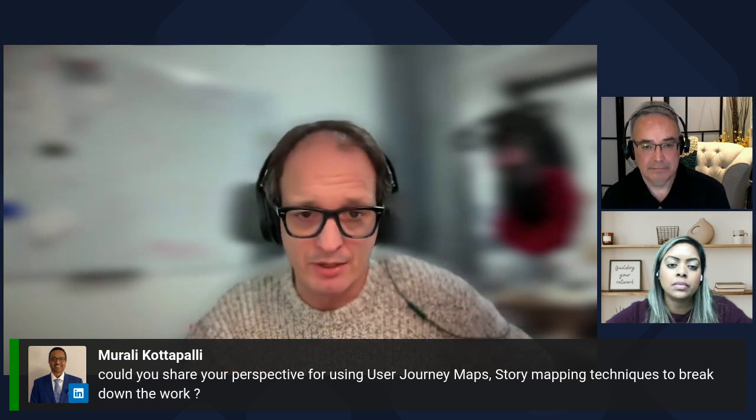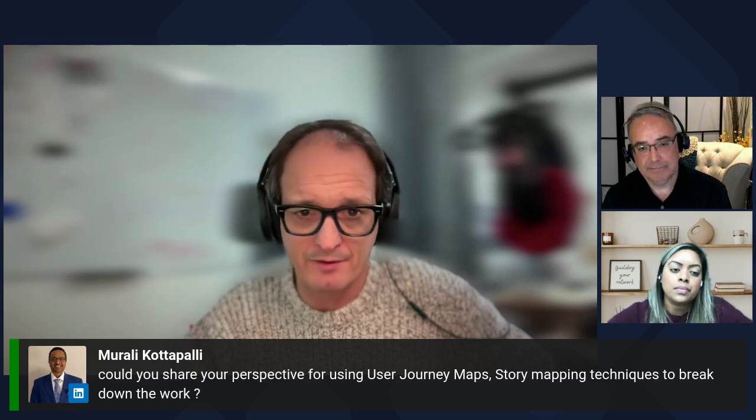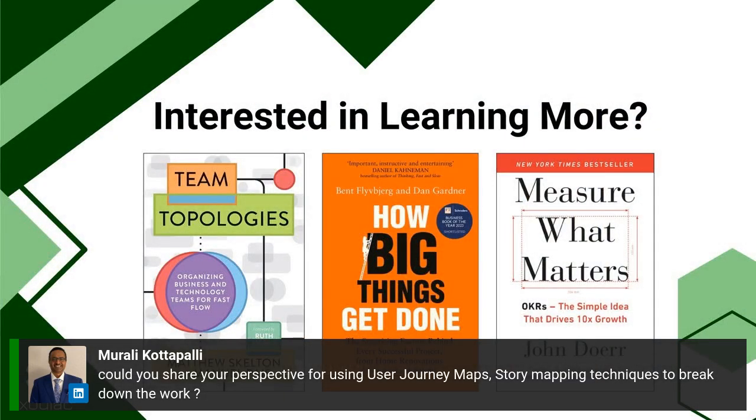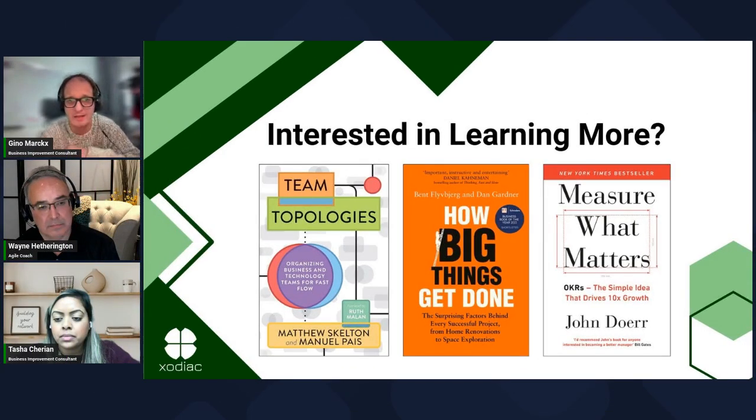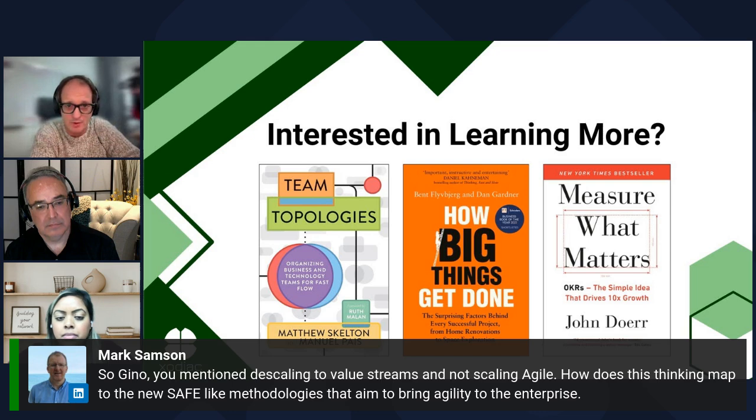Okay, this is fantastic. So this is great. Now let me give you a little bit of information still on the books that we wanted to show and share with you, because we believe that these books contain some valuable information for people on this webinar who want to get some more details. Measure What Matters is specifically related to OKRs, and Team Topologies is specifically related to how you structure your teams and how big things get done. It is really about, well, how do you now address big things? How do you cut them down into smaller pieces? How do you make sure that you're successful and take one step at a time?